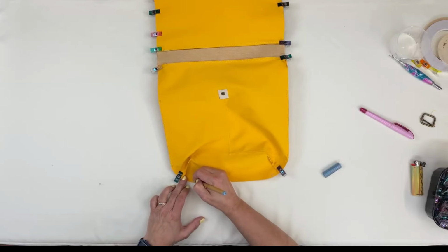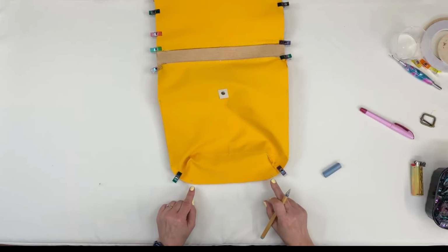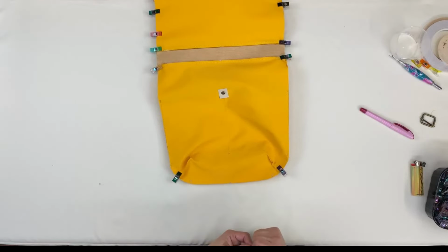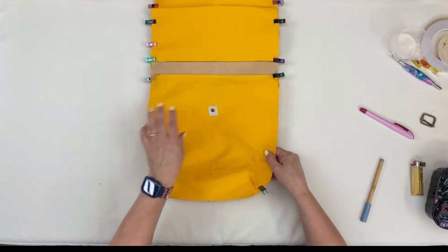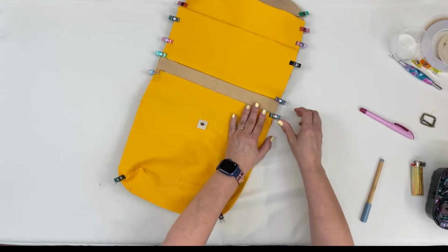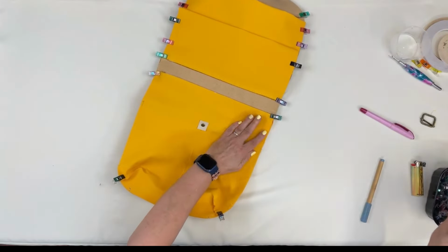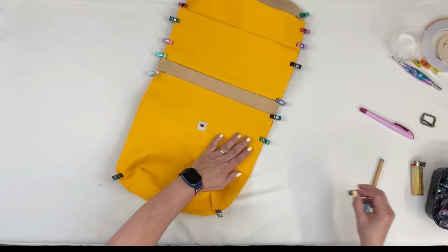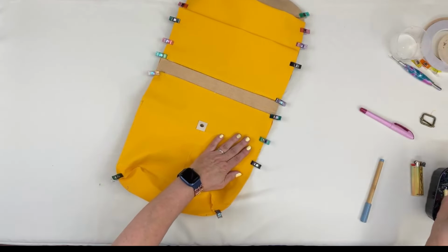So I'm marking this in, and I will put corners here, reinforce it so that it won't rip when I turn the bag. And then the rest of it, I'm just going to be clipping along the edge. Things don't always match up perfectly. This is inside the bag, so it's not as big of a deal.